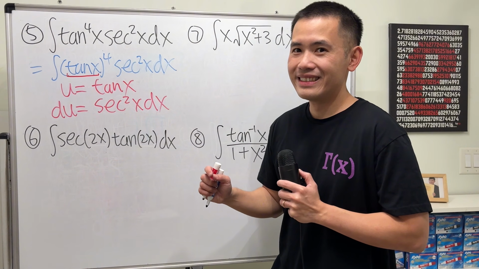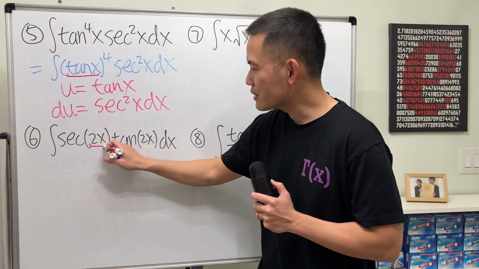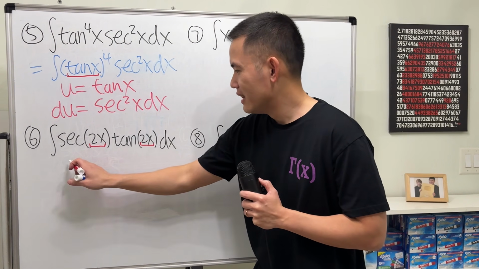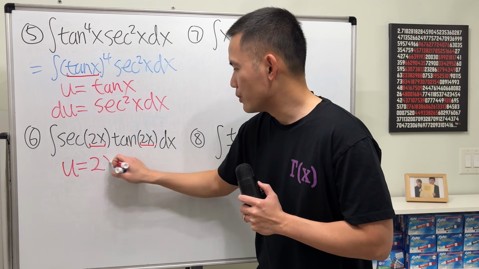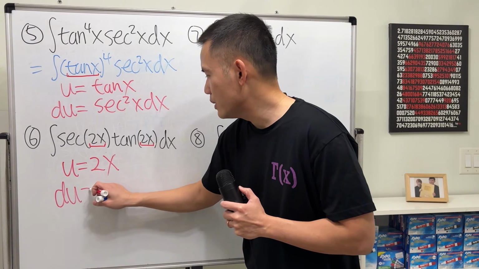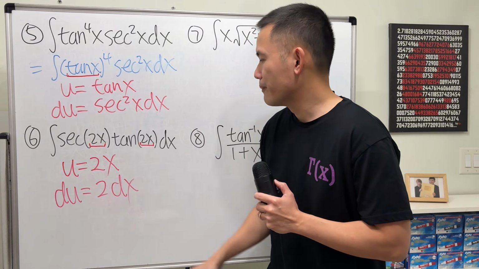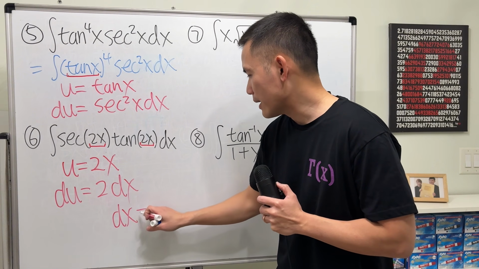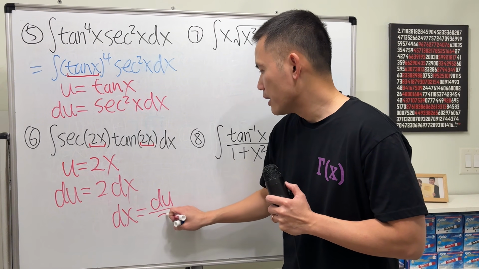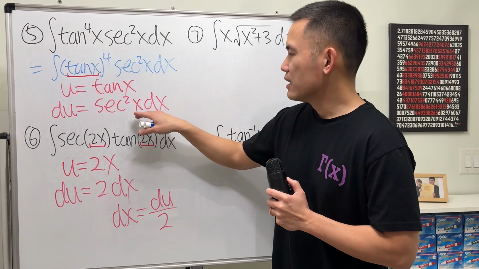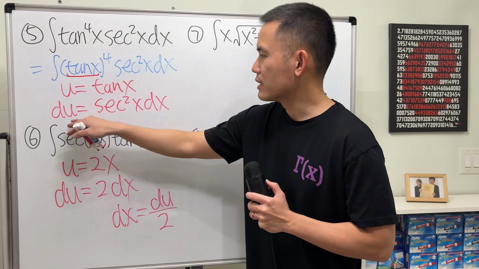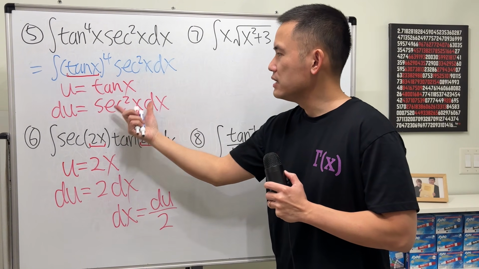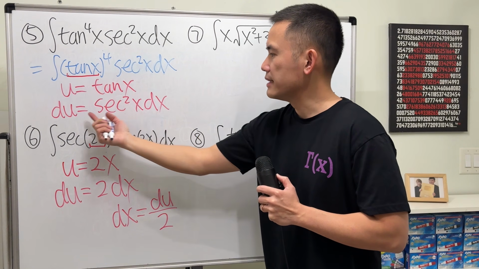What do we do? The inner function is actually the 2x. It happens twice, but it's okay. Let u equal 2x. du is equal to 2 dx. And I don't have a 2, so perhaps I can just divide both sides by 2. And if you want to divide the secant squared x to both sides, isolate the dx, that's fine too, and just see the cancellation. But when you see the exact same thing, you can just replace it.